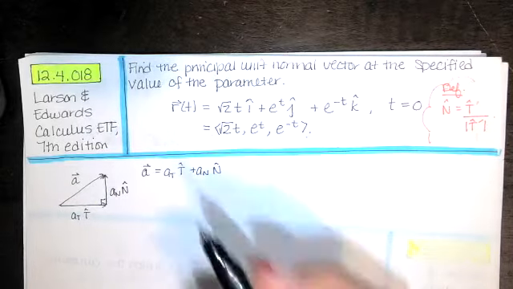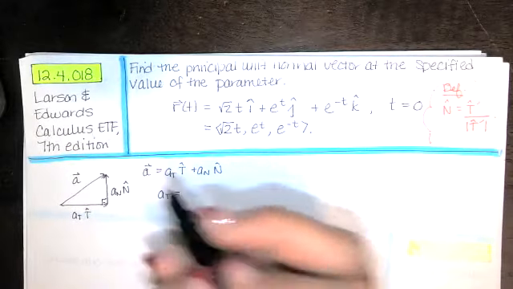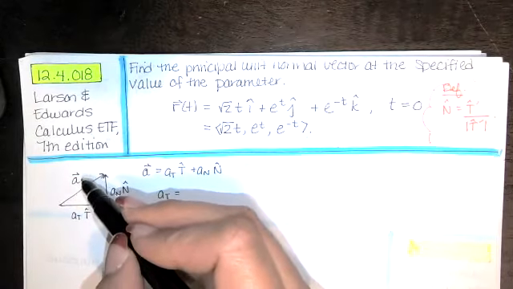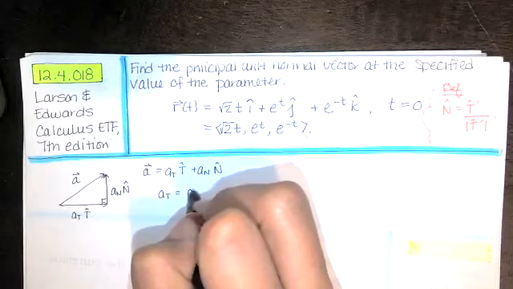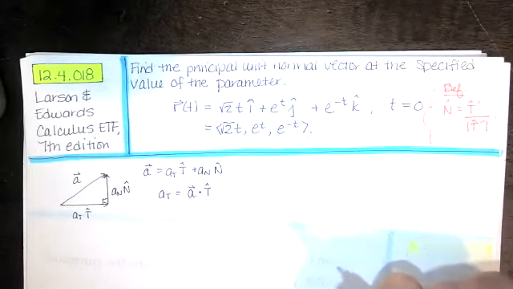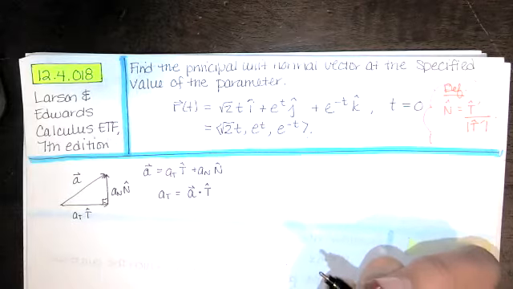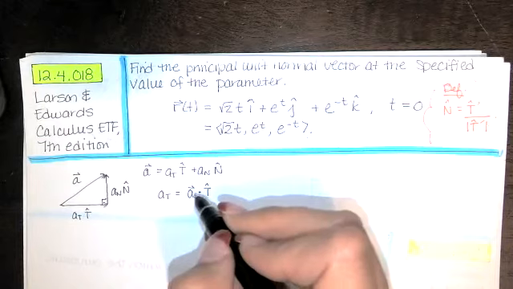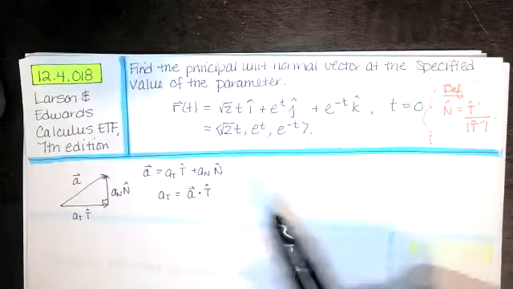Now in other videos, we talked about the derivation for a sub t. That's the tangential component of acceleration. You can think of it as the projection of a, the acceleration vector, onto t hat. It turns out to be equal to the dot product of a with t hat. It's the signed projection of a onto t hat. And this dot product without an absolute value gives you the appropriate sign.